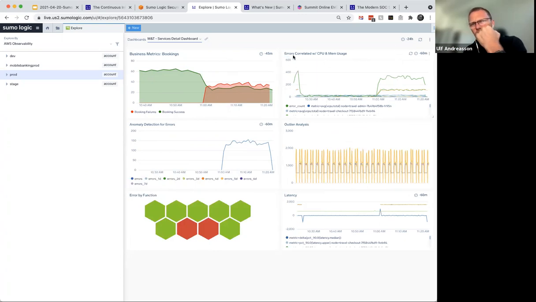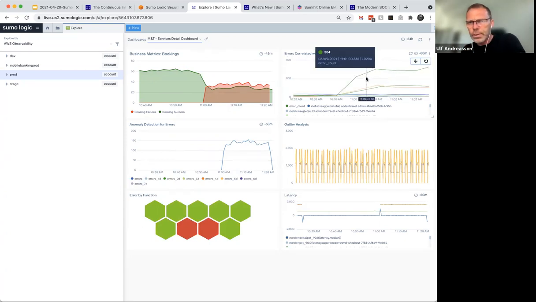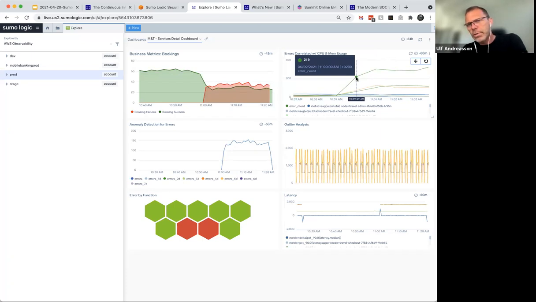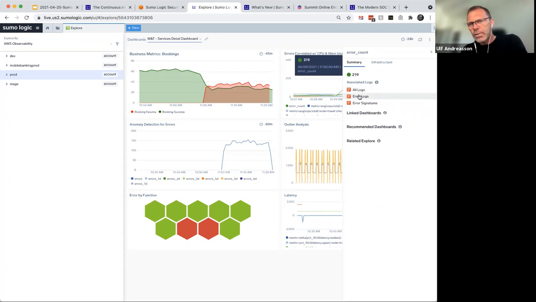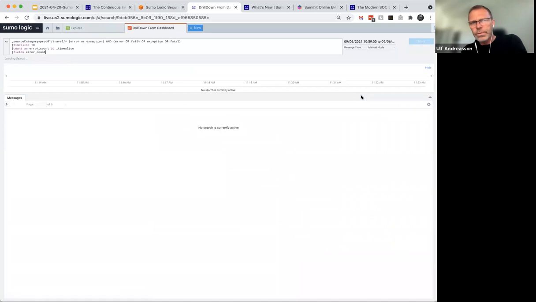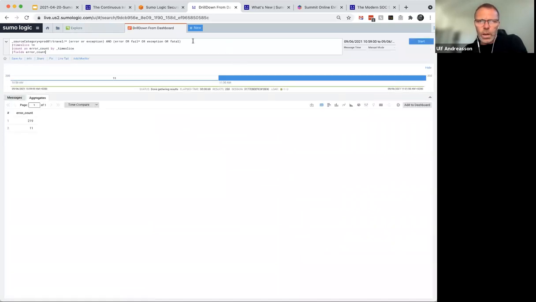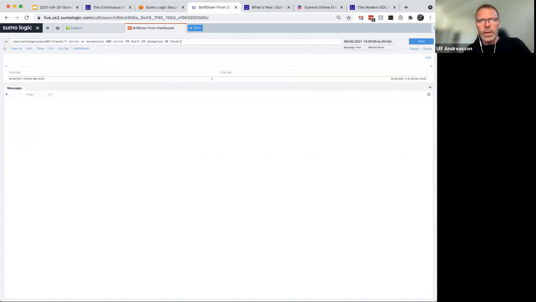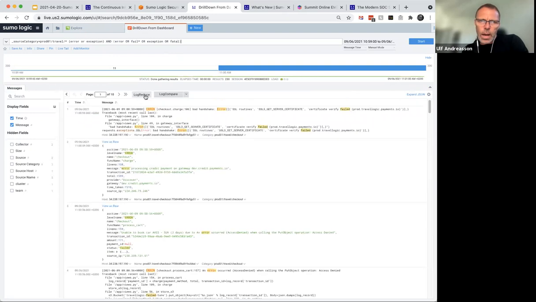And also I can correlate this data. I can always drill into these a bit more, right? I can really see when something like an error count is increasing, and I can dive deeper into this. So if I maybe want to look at the error logs for this, I can do that. Now it's showing me this. So let me just take away this and run the query again.